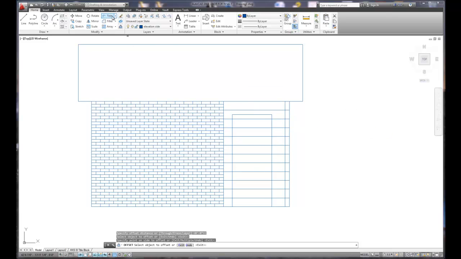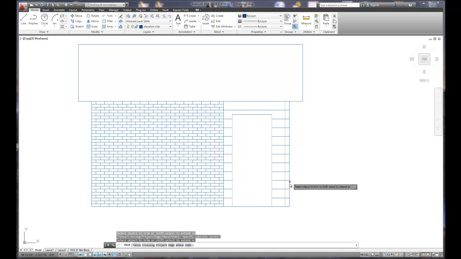Okay, so now I'll put the trim command in. We'll trim the door out. We'll trim the edge of the board out. And we'll go through and clean the door up first. Oh, the cool thing about trim is that I can use one of these cutting edge windows. I can actually do the same thing here if I'm really, really careful. So now I've got lap siding by the door.